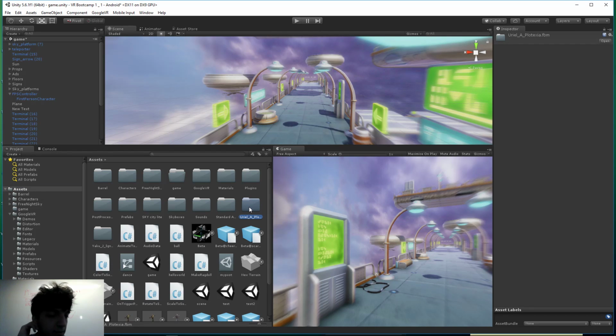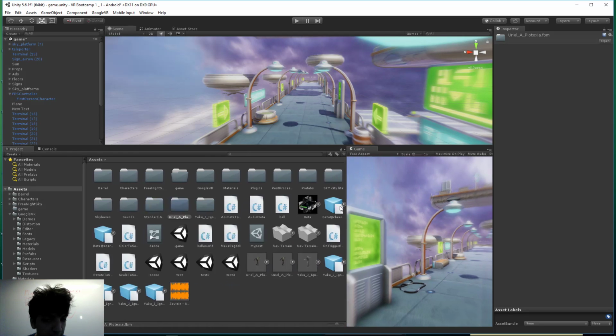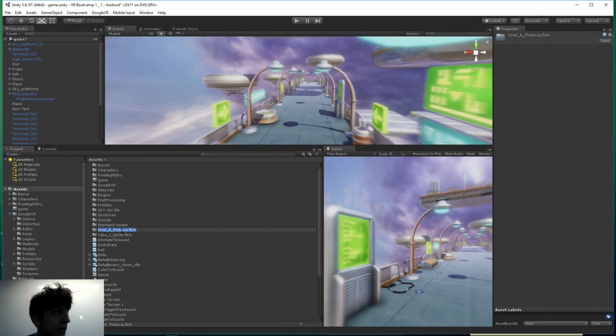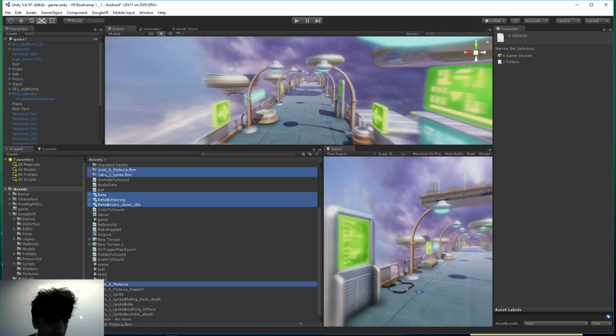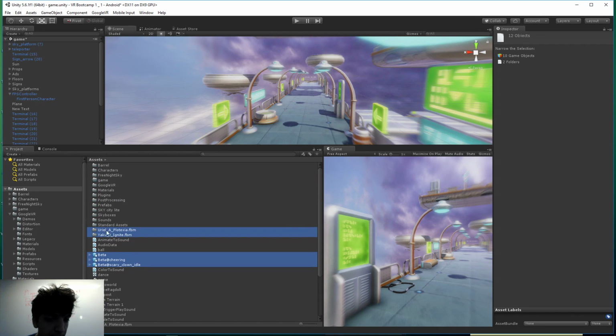Every time you import a character, like from Mixamo, it will automatically make a folder for that character with all its textures. Usually it'll look something like the name of the character .fbm. You want to take those as well, and all these blue ones, which should be models. Including the folders of the characters, you want to put that in the characters folder.